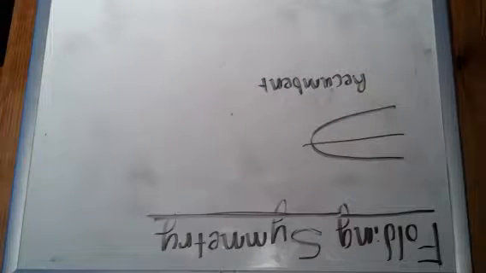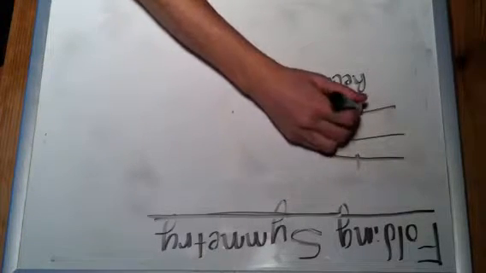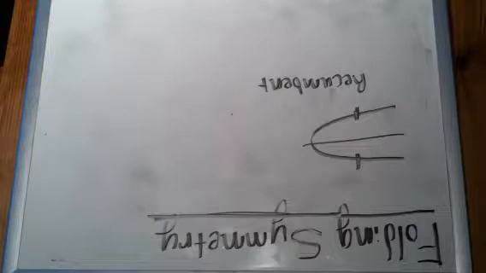So, it looks symmetrical. These are likely of equal length. However, that's not the way folds normally occur. So we distinguish it as recumbent, which is the most extreme case where you'll have it a full 90 degrees. If you get anything larger than that, then we just say an antiform has become a synform, or a synform has become an antiform. But you won't get an antiform that has, say, been flipped or rotated 92 degrees. We'd actually refer to that as an antiform that has been rotated 88 degrees.